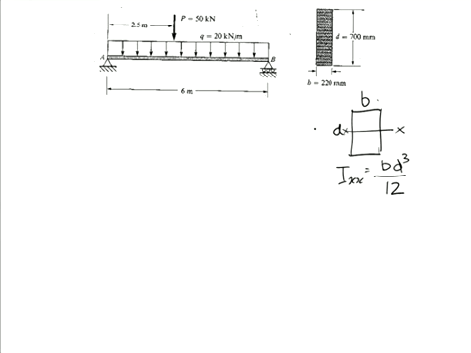We define an axis of bending as being the axis that divides the area in compression from tension. So the way I have this loading shown here, will I have compression in the top half of the beam or tension? I'll have compression here, and in the bottom half I'll have tension. So the axis of bending divides the compression from the tension region. So the axis of bending will be a horizontal axis.